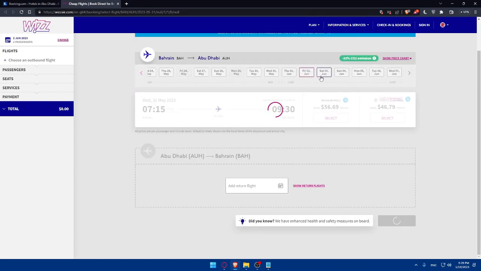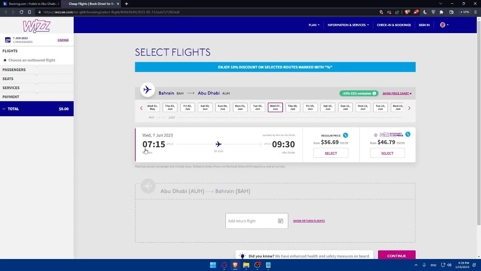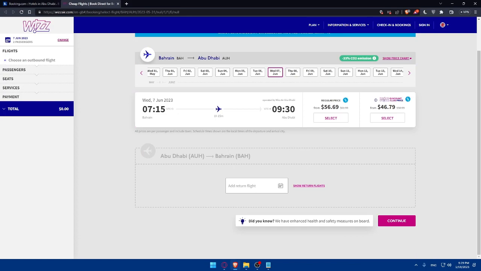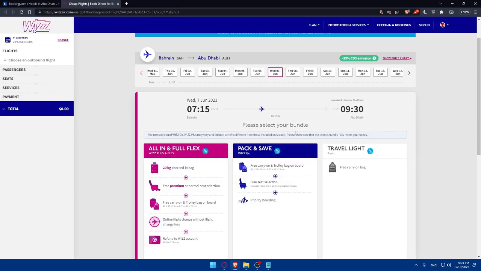But as an example, if we go here to another date, we may have another flight, because not a lot of people travel between those two cities. As you can see, one flight is enough to take all the people per day, of course. So if you choose two popular cities, you will find a lot of flights to compare and choose whatever suits you. So here's an example. Once we choose our best option, we can simply click on select.